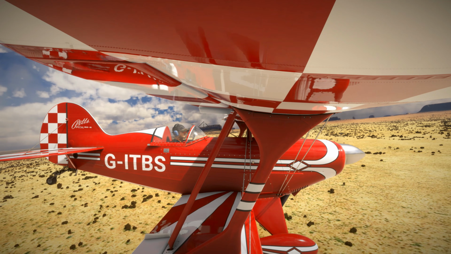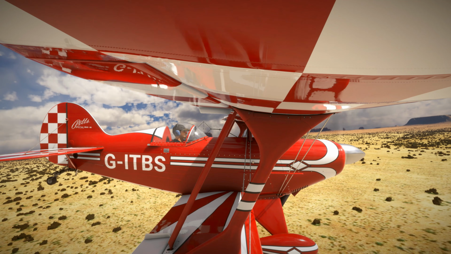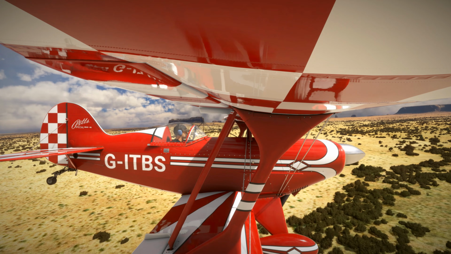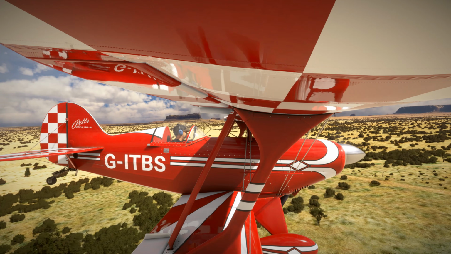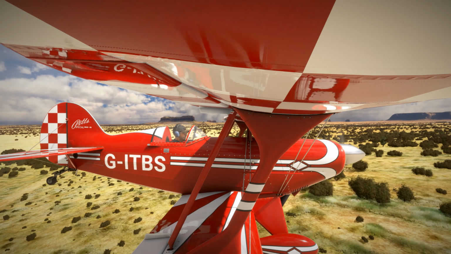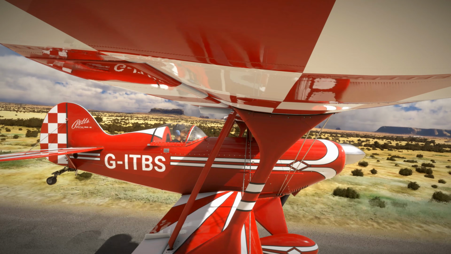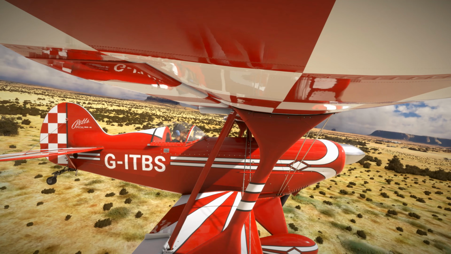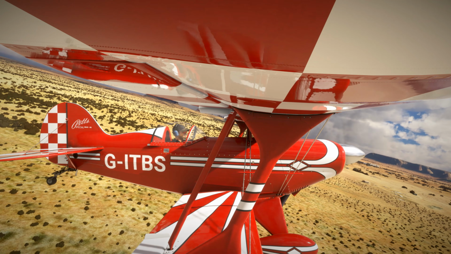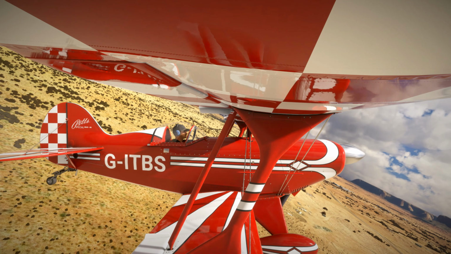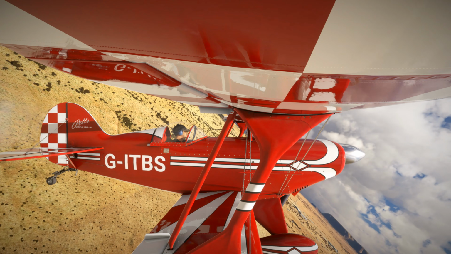In today's video we are going to be taking a look at REX Atmos, the recently released visual enhancement tool available for Microsoft Flight Simulator. The add-on purports to offer real-time comprehensive environmental enhancements, as well as being compatible with Active Sky, Microsoft Flight Simulator's live weather, saved weather presets, imported weather presets, and as well saved flights.